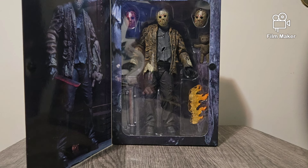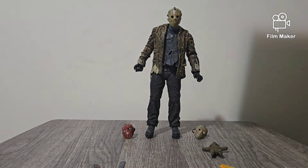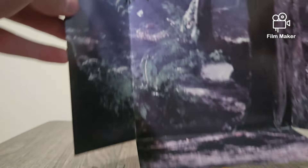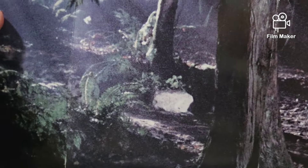A fire flame — that doesn't sound like the right grammar. But anyways, there you have it. Let's get him out of the packaging. There he is out of the packaging. And first things first, take a look at the backdrop. Pretty cool actually — I like it. It's the forest, you know? Camp Crystal Lake forest. But we never use these though.